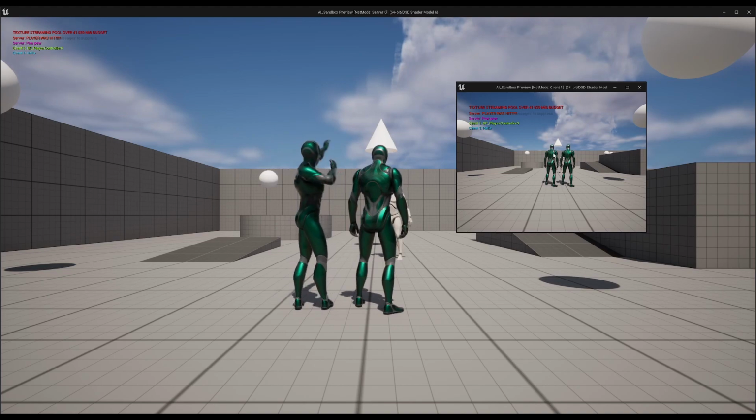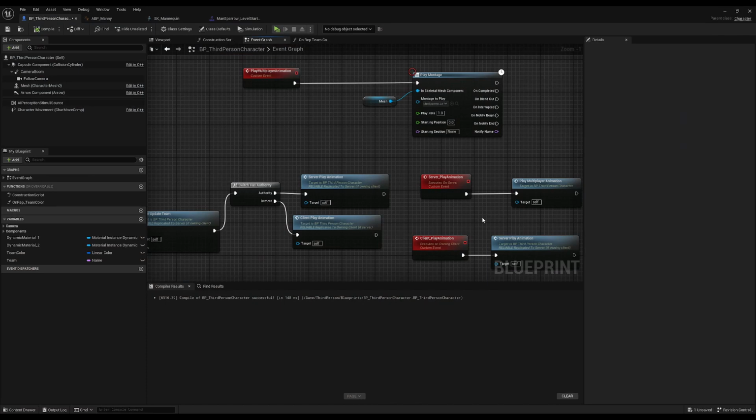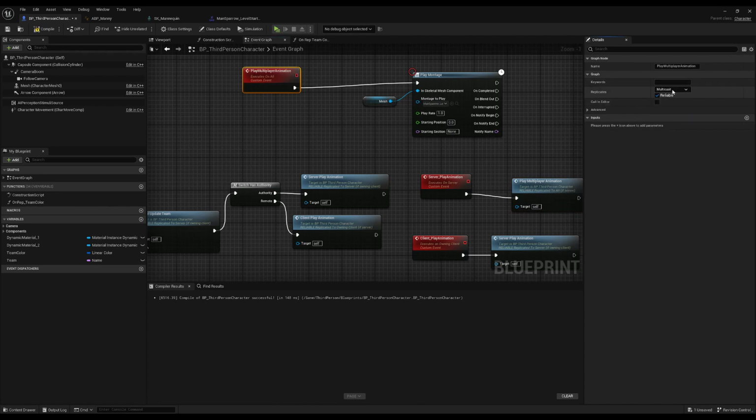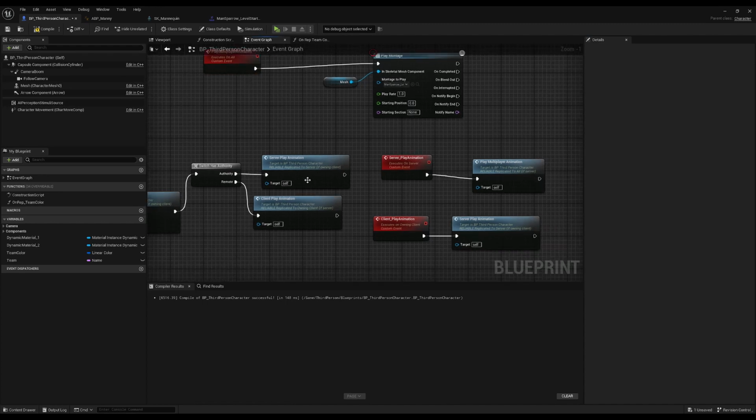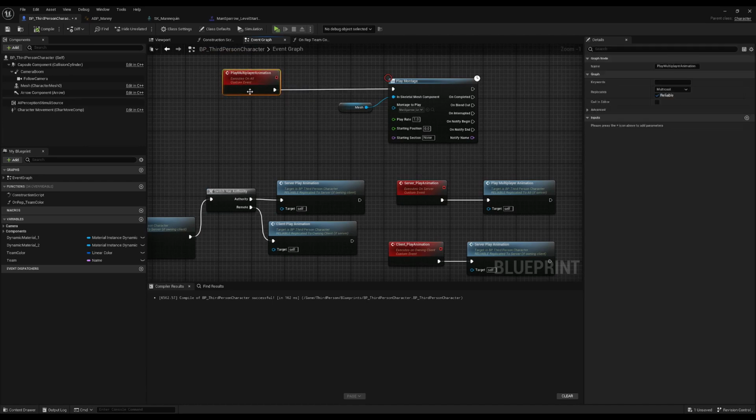So we get them both playing, but they're not playing on the client. Isn't that strange? The server currently has control of everything, but now we want to multicast this, which means, if you highlight it, replicate this event from the server to everyone else. Server executes this event locally too. Only call this from the server. So that's what we have set up. That's why we set it up this way: the client is asking the server to play the animation, and the server is asking itself to play the animation because it's a listen server. This doesn't really work so well with dedicated servers versus listen servers. I'll get into that some other time. Anyway, now that this is multicast, it should work because the server will play the animation to everything.